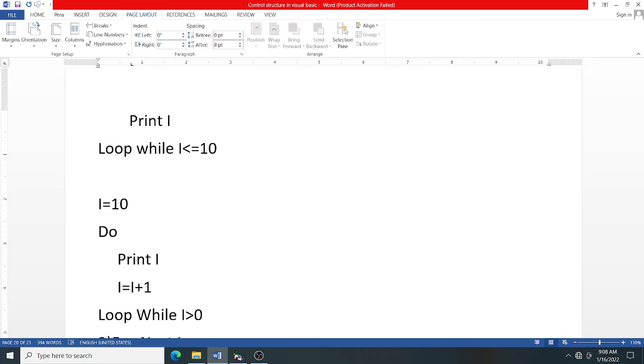So this is the, what is the mistake here? I am decrementing the loop. So it will print 10. It will enter, it will print 10. 10 minus 1, I is how much? 9. So 9 is greater than 0. True. Again it will go for the beginning of the loop. Again it will print 9. Then again 9 minus 1, it is 8. 8 is greater than 0, true. So like that it will print from 10 to 1. And your condition here is I greater than 0.